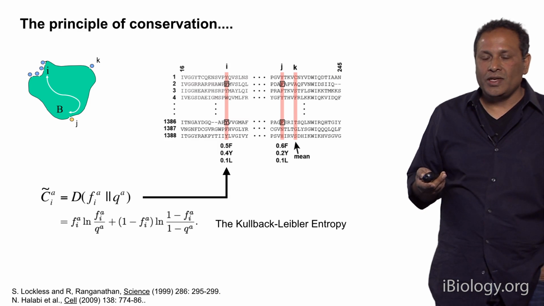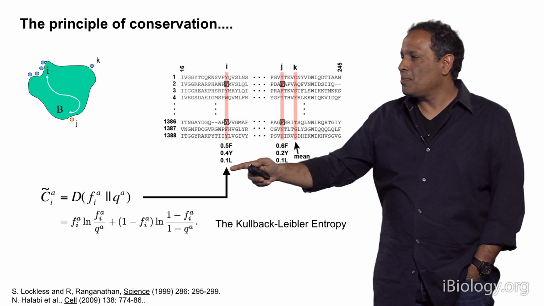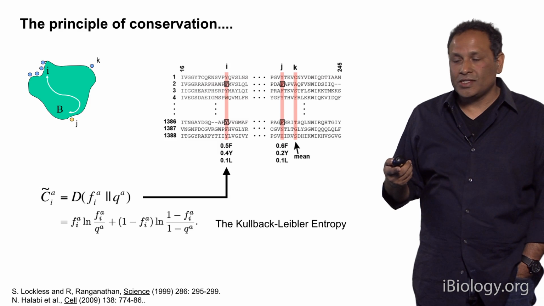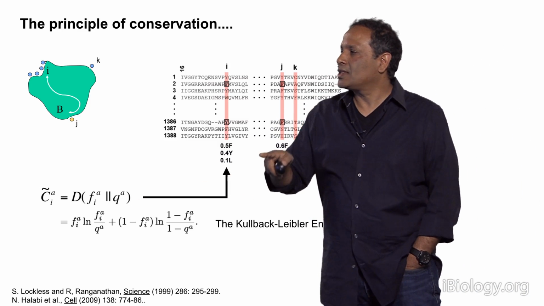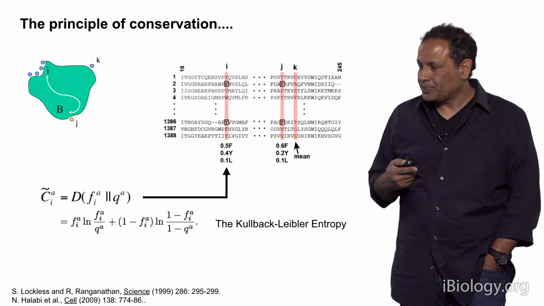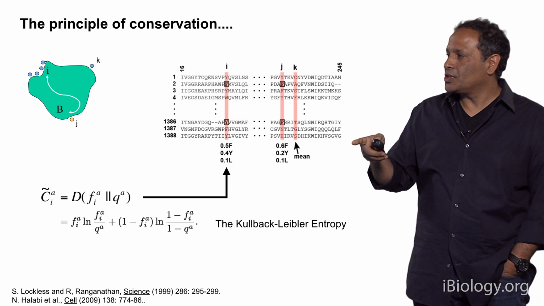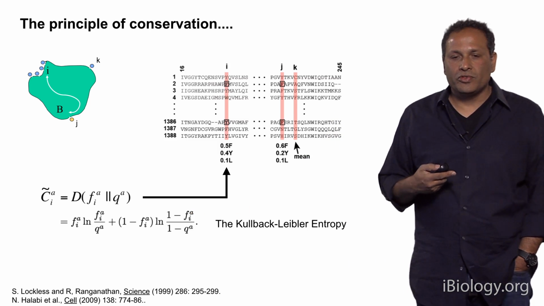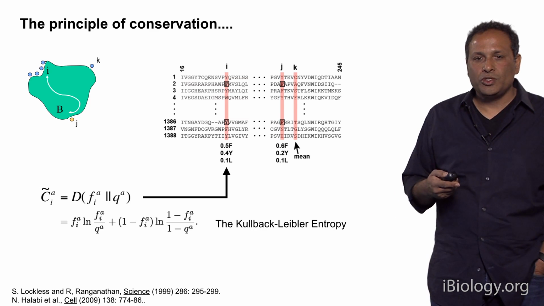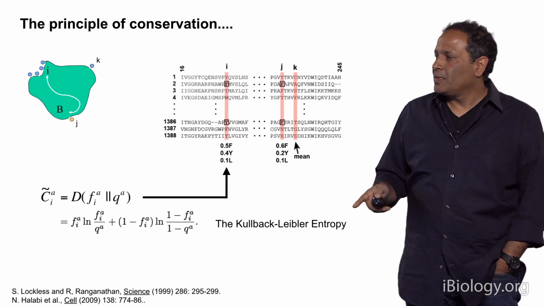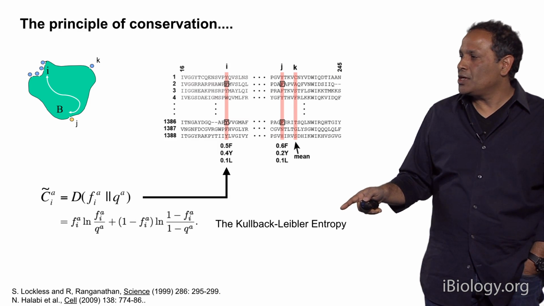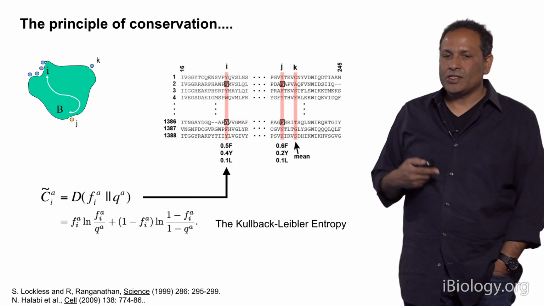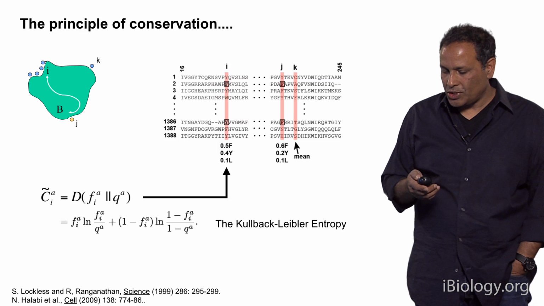One can simply mathematically write down exactly what I just said in English, which is to say, write down a mathematical parameter that measures the conservation of an amino acid A at a position I as just what I said, the probability of seeing that frequency at that site given the background expectation Q. And in the limit of sufficiently large number of sequences, this calculation reduces to a thing that looks like this, which is quite a famous equation in the area of information theory known as the Kullback-Leibler relative entropy, or sometimes called the divergence entropy. What it just means is that this quantity measures the degree to which the observed distribution at the site deviates from the random expectation Q, and is say a measure of the evolutionary constraint at a position.